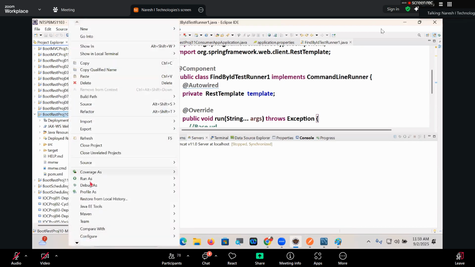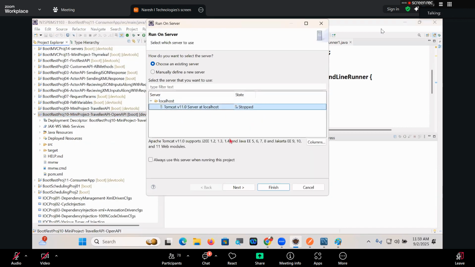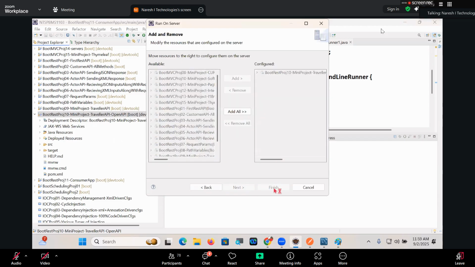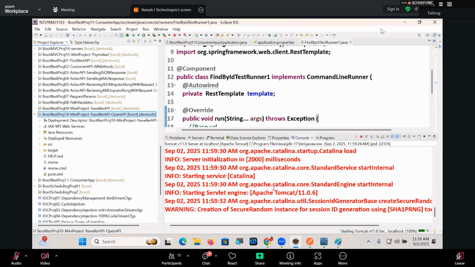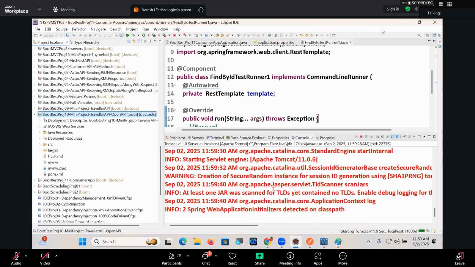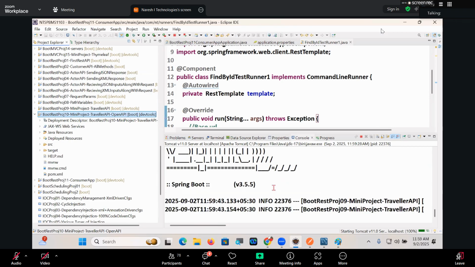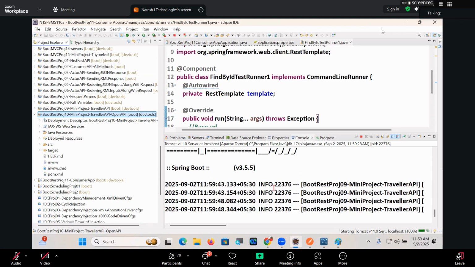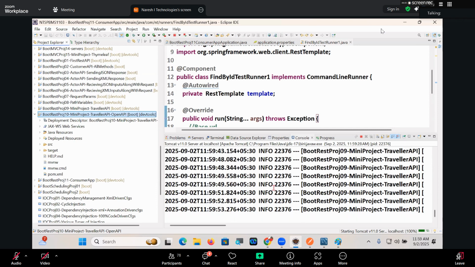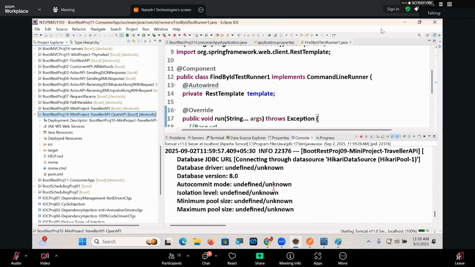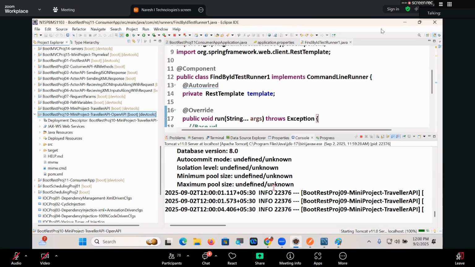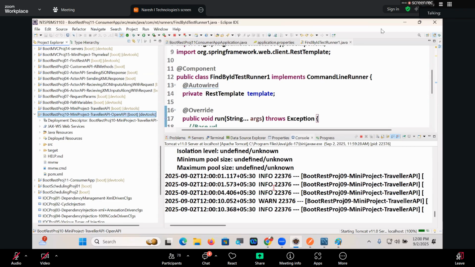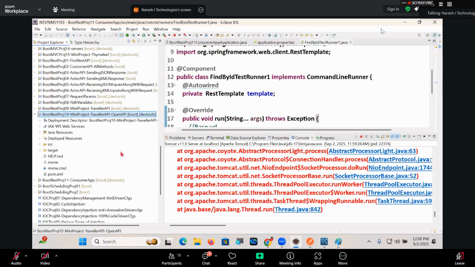Right click, run on server, say next, finish. We are not going to test this one, guys.